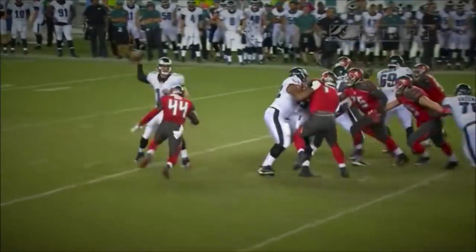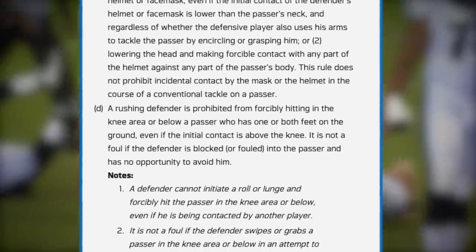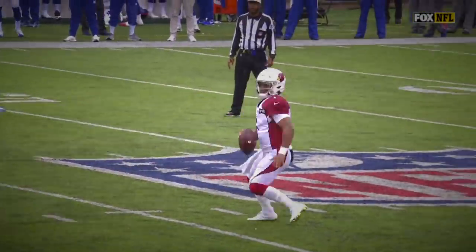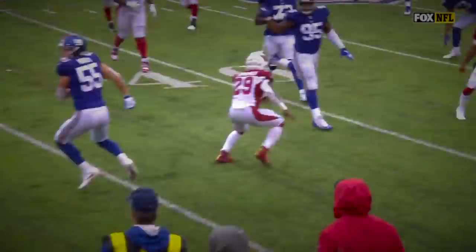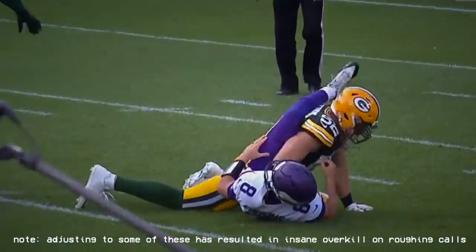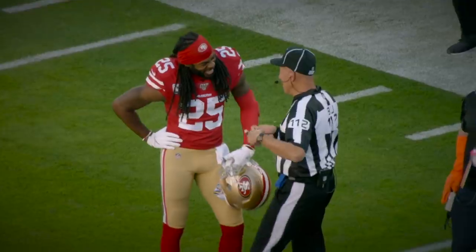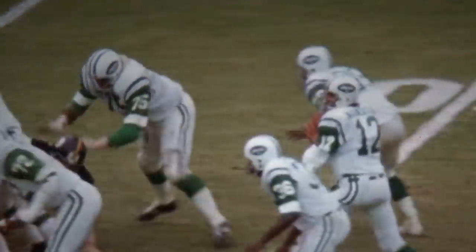The Mel Blount Rule would lay the foundation for a shift towards the almost entirely passing-oriented league we see nowadays. From then on, we've seen a lot more rules, mainly safety-focused ones that have given quarterbacks more confidence to stand in the pocket knowing they aren't about to get obliterated by an edge rusher — like the ability to throw the ball away while outside the pocket, increasing protections of defenseless positions, low hits, and other clarifications that continue to protect the quarterback. But players like Mel Blount don't stand alone in having forever affected the NFL rulebook.